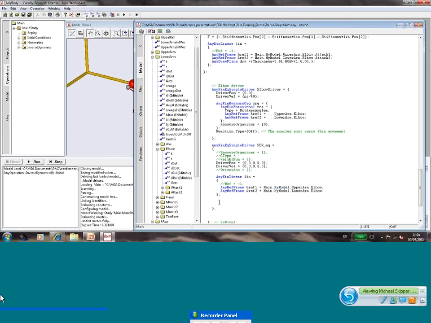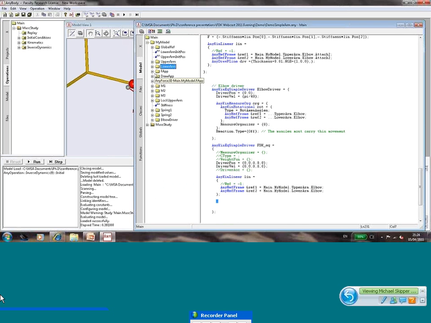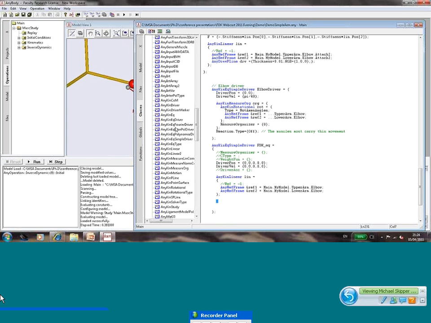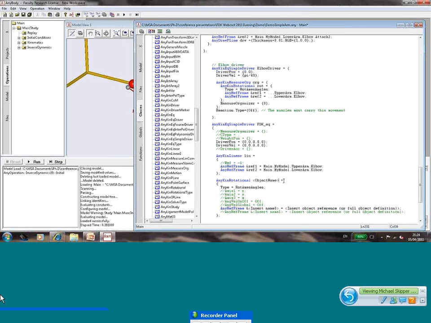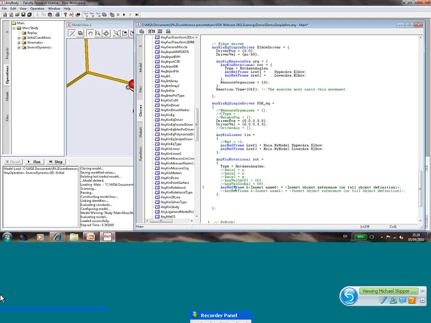So those were the 3 degrees of freedom that have something to do with the translation. And then we need the 2 degrees of freedom that have to do with the rotation. So what we need is an anything rotational. I will put in an anything rotational, which can measure rotations, and I will call it rot. It's again between the same nodes, so I will just copy them up here from before, just to save the hassle of clicking in the tree and putting them in again.